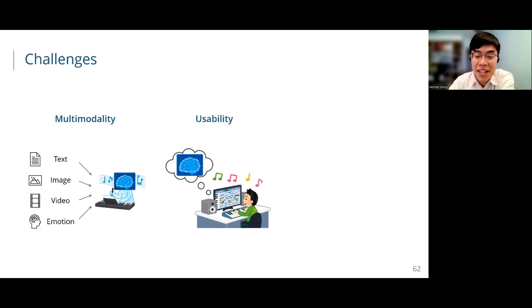Like you cannot edit it. So by usability, our goal is to provide something that's human usable, like humans can step in and change some of the parameters and control the output.